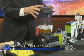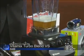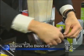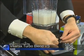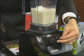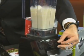People look at it as being just a blender, but it's far more than that. It's a food processor, a blender. So it blends, it chops, it purifies, it liquefies, it does all those kinds of things. And what's really cool, I put this in here, let me just turn this on. It'll go high, but it also has what's called a variable speed. What's neat about it is, now look at this. Infinite. I'm just gradually ratcheting it up, turning a little knob. Isn't that incredible?